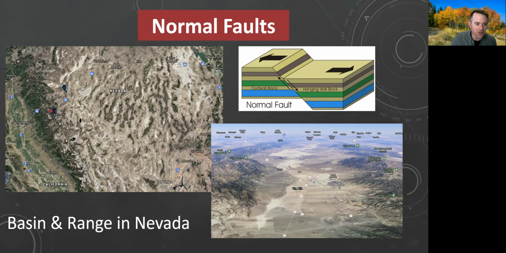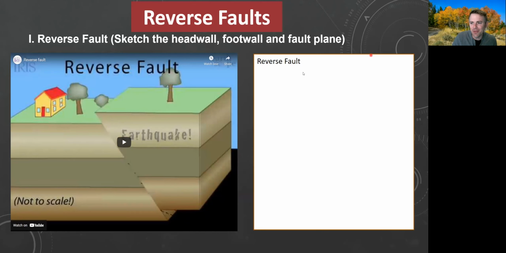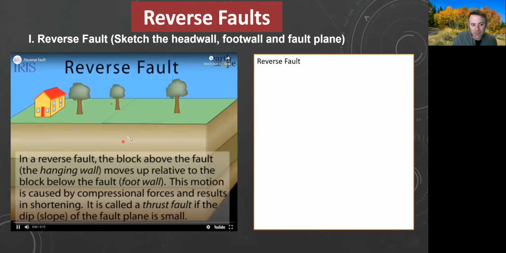And the distance between Reno and Salt Lake City over the last 5 or 6 million years has, we think, almost doubled. It would have been half the distance 6 million years ago, but the crust is extending for some reason here. And like I said, that's beyond the scope of here, other than to just know it's extending right now, okay? So then we have our reverse faults.